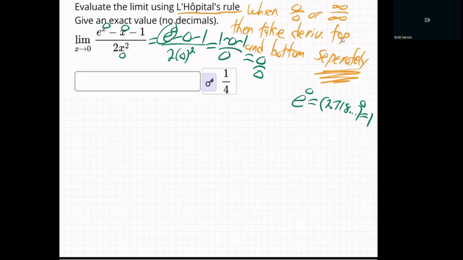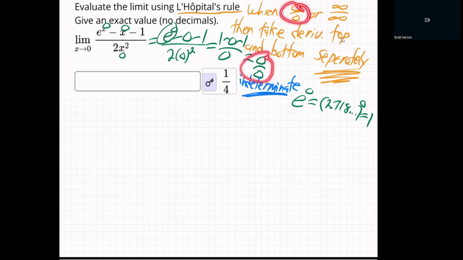Now, you might think 0 over 0, okay, that's 1 or 0 or something. No, no. It's what we call in math indeterminate, meaning we cannot determine what 0 over 0 means. It's just unclear. 0 on the top of a fraction is supposed to be 0, but 0 on the bottom is supposed to be infinity. Is it that? Is it 1? What is it? We don't know. It can do all kinds of different things. It just depends on a lot of stuff. It's indeterminate. We cannot determine it. It's unclear.